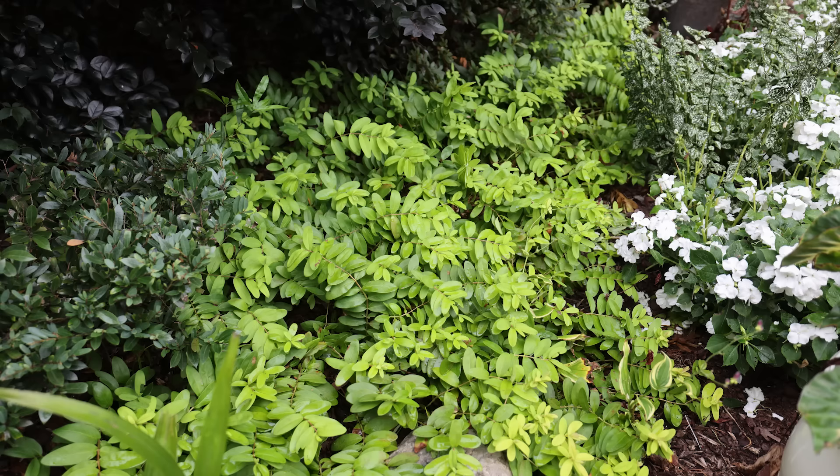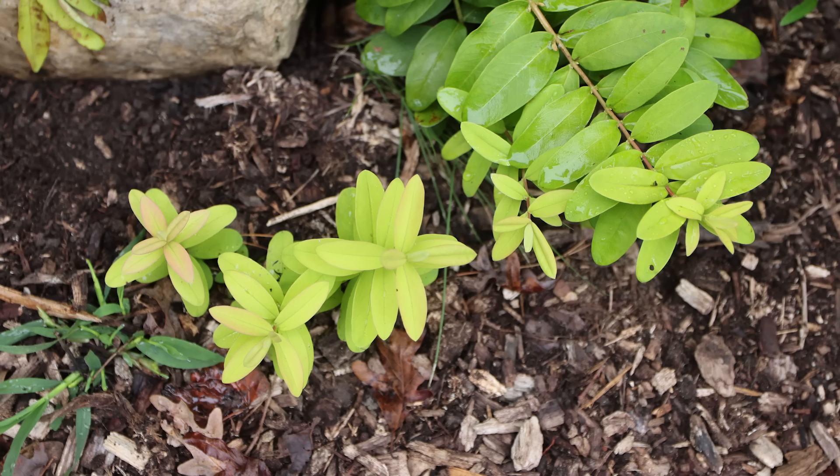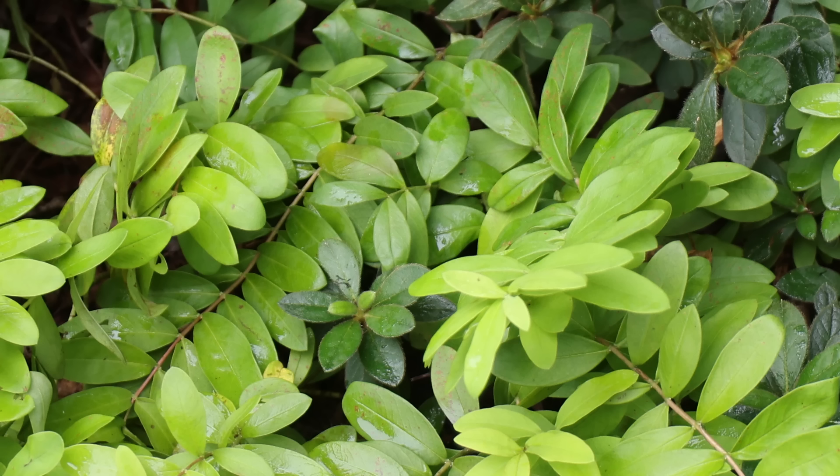It blooms with a yellow flower that you'd expect on most St. John's Worts — a little frilly looking flower that the pollinators absolutely love. It leaves out in the spring with kind of a pink on the newest growth, then settles into a bright chartreuse color. Late summer, typical of a lot of chartreuse plants, it'll lose a little bit of that color. These are evergreen, but I mow them down to the ground in the very late winter and let all new foliage come back, which seems to keep them the freshest looking. One of my absolute favorite go-to ground covers is Brigadoon St. John's Wort.